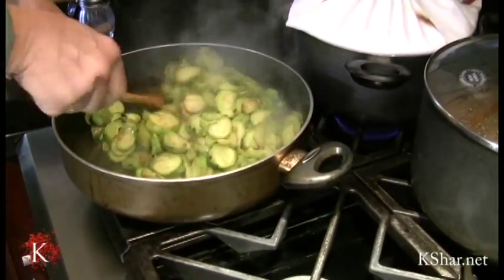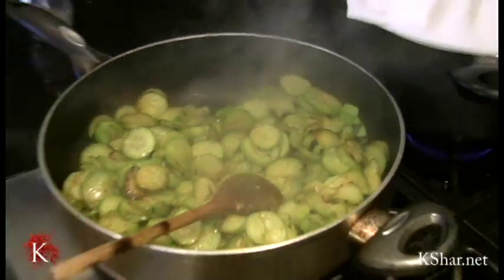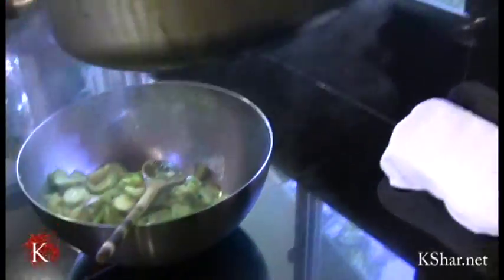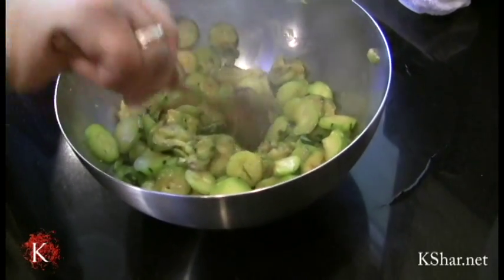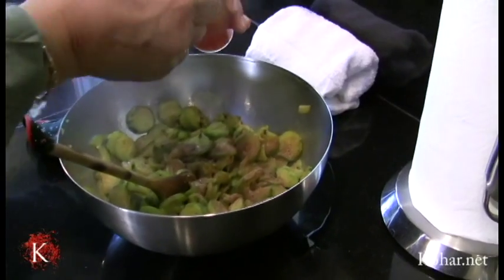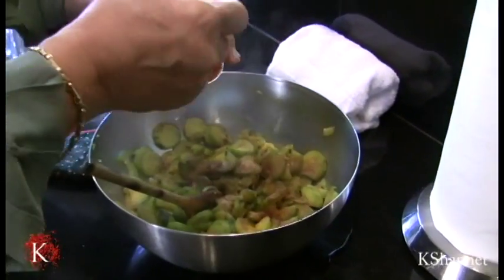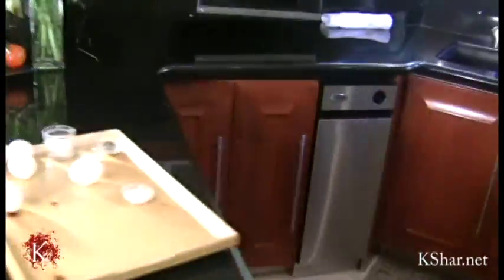Okay, this is ready. So we are going to use the pan to... I was going to take a break and then come back and show you this, but I think this is ready now. I'm going to use the blend of spices, and I'm going to use saffron. Two, three, four, and one more. Okay. Let's go here.